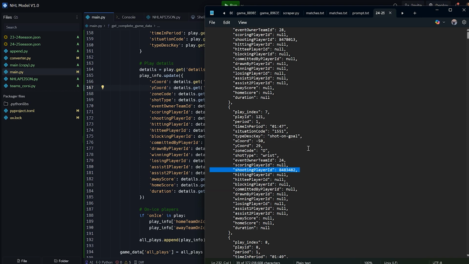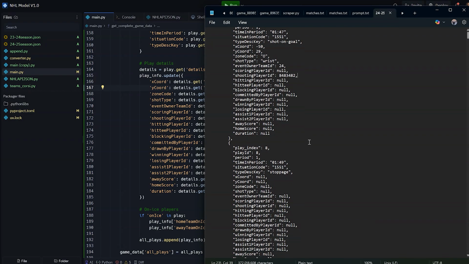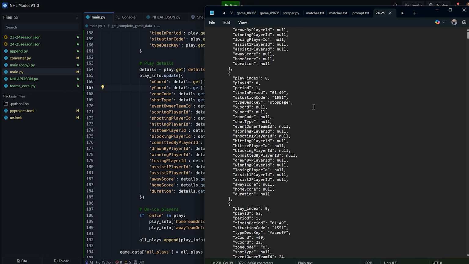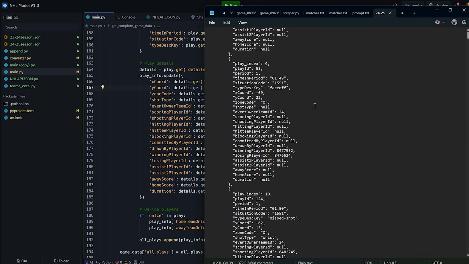So if you were trying to build a super, super deep NHL model, there's probably not going to be enough here. You'd have to go to a premium paid source or even a commercial source. But that's not what I'm going to be going through in this mini series. I just think it's going to be possible to have a model that does decent in the NHL, even if it's not going to be the type of ROIs we get for other hockey leagues or other sports, just because the NHL is so much sharper.